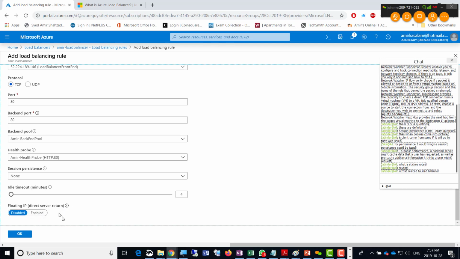If the active server goes down, then the passive or standby server becomes active, and the floating IP is just attached dynamically to the new active server. So these are all the areas and configurations that we have gone through. The main thing is, do we understand what we're doing? And let's press OK here.